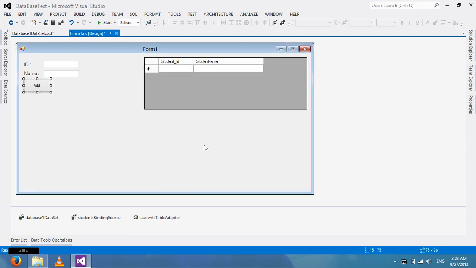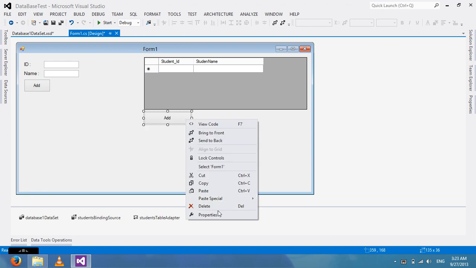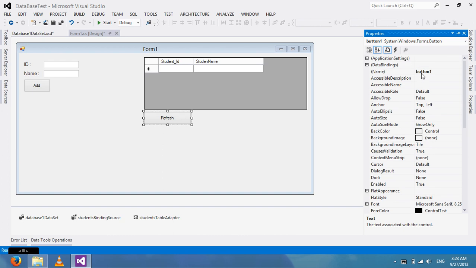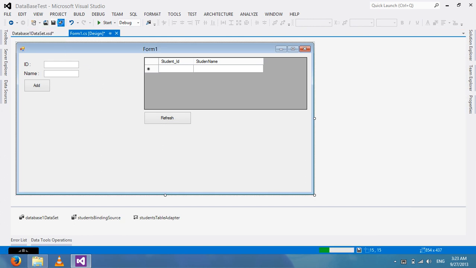Okay, I will also add a refresh button. Now I will implement a function to add a new record to this database.